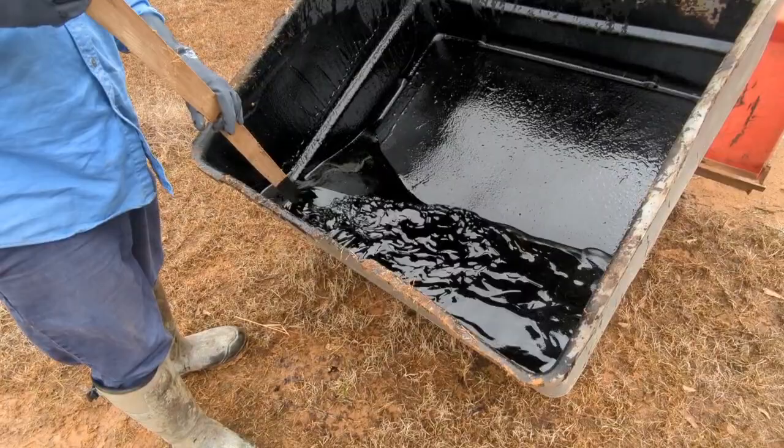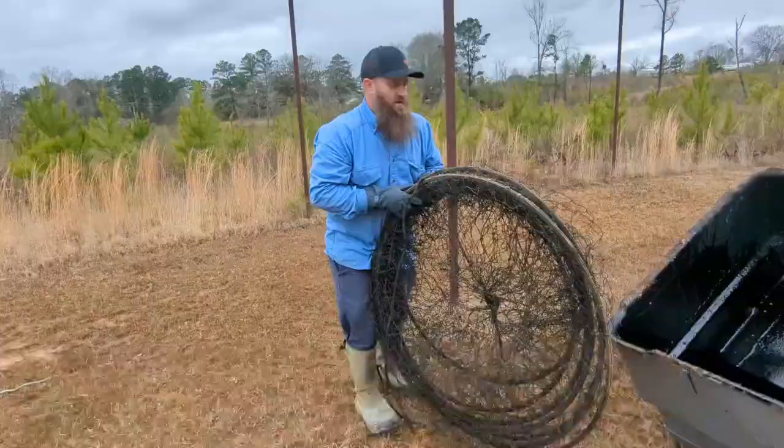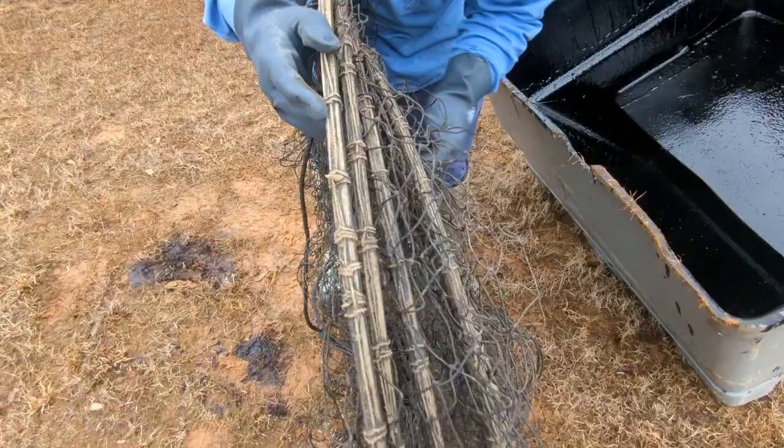Up a little bit, looking pretty good. Got her thinned down. We'll try one, kind of see. We'll show you why we're dipping them. Look, get a close up of this right here. You can see this where it's tied in. All the string on the outside gets a lot of wear from fishing in the river. So you want to get that locked back in good.